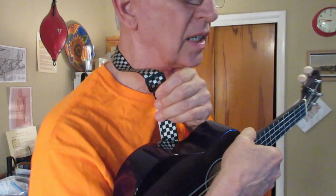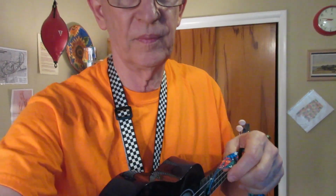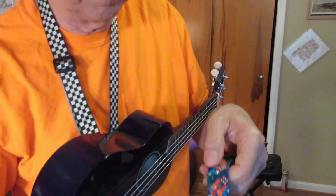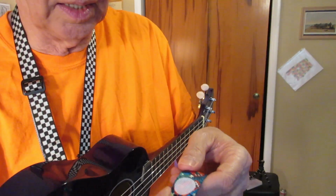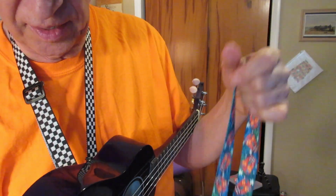And this strap actually can be adjusted. This one can. Now, can we use this one? Ginger says you can put Velcro on cloth. It may be you could put it here. I'm not sure. No, it's not going to stick. You'd have to sew it on. But that's easy to do. A couple of stitches would sew this on. I'm not sure if it'd be long enough, but we'll find out right now.